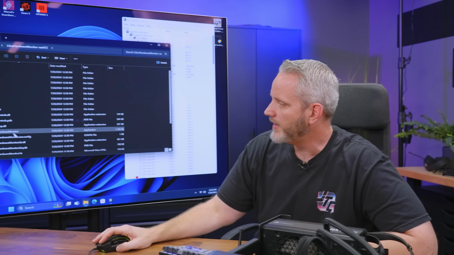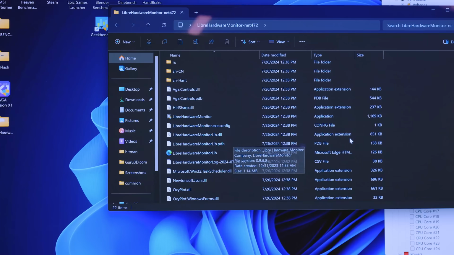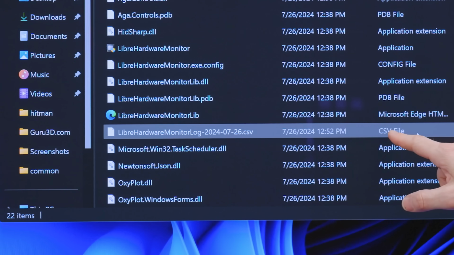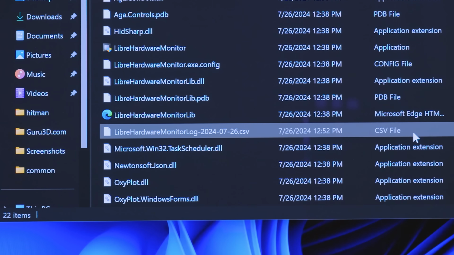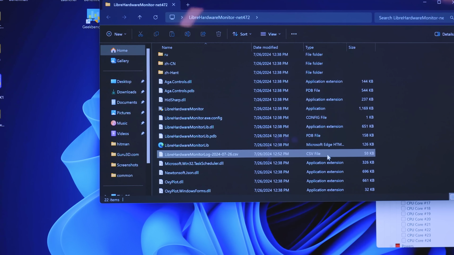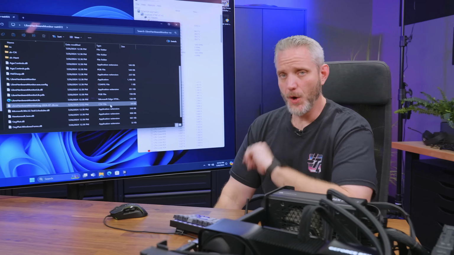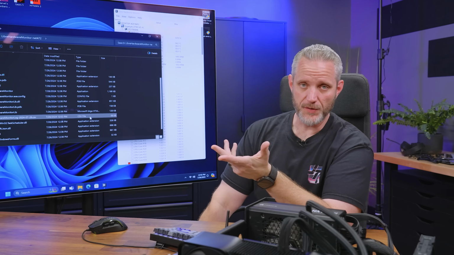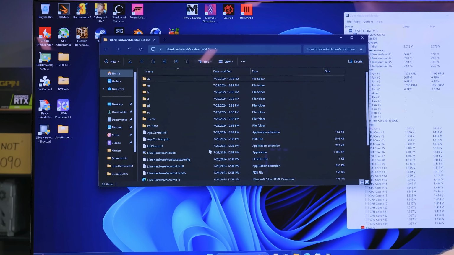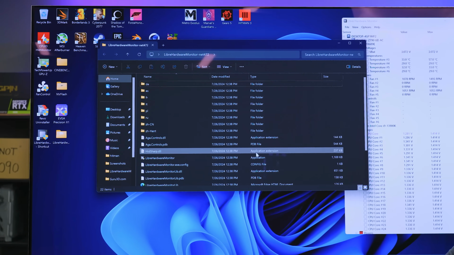When you start the log, you'll notice if we look in the folder here, we get a CSV file right here. The file is always gonna start here and have the latest date. So if I started multiple files right now on this date, it would, if it was a new date, it does a new file. So once you're done logging, it'll start this file down here. Where is it? Right there.